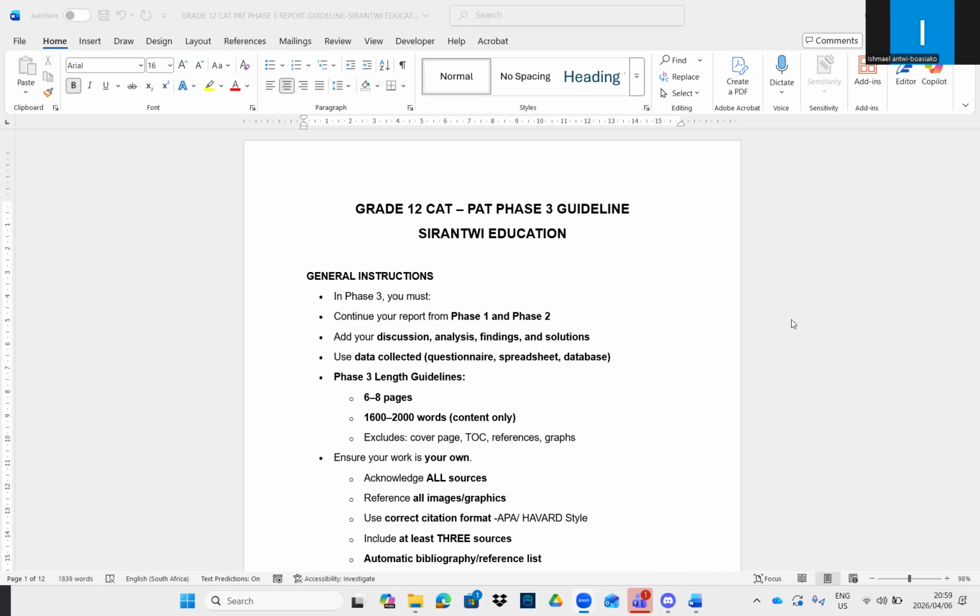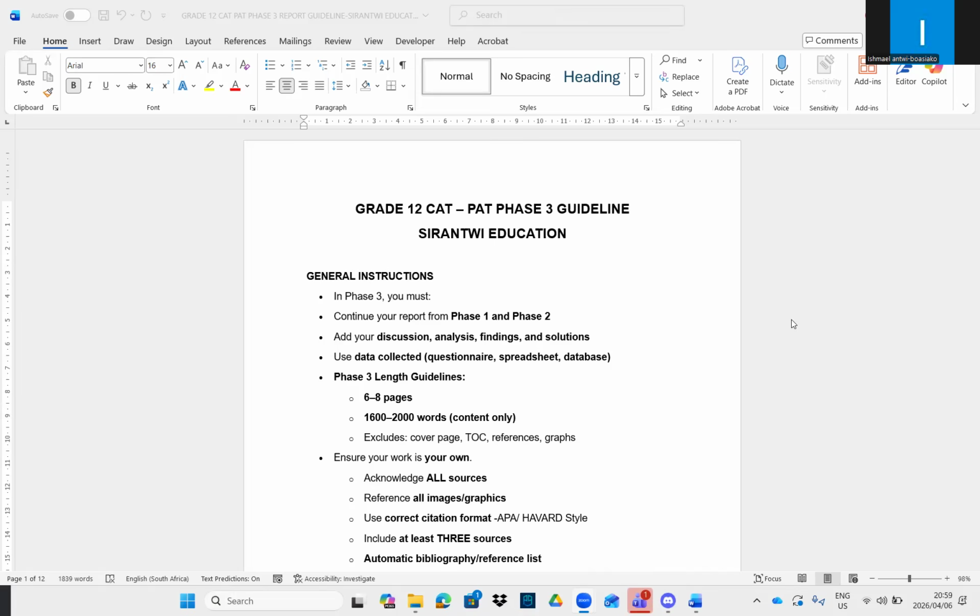Then it also takes into consideration your Phase 2, that's the data that you collected through the questionnaire, the spreadsheet analysis in the form of graphs and tables, then database work in the form of queries and also a report. So basically we'll combine these two.